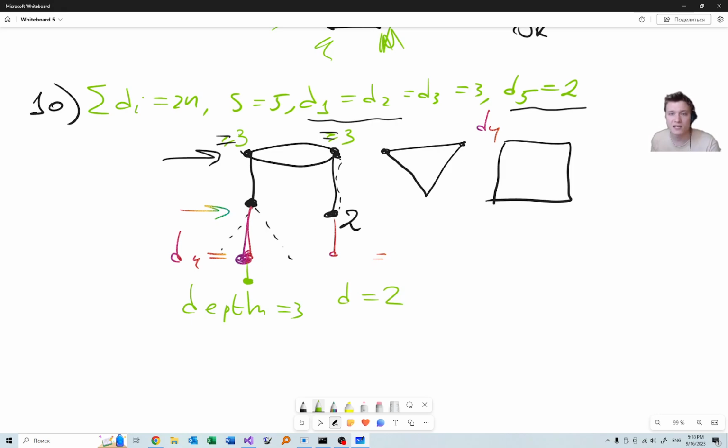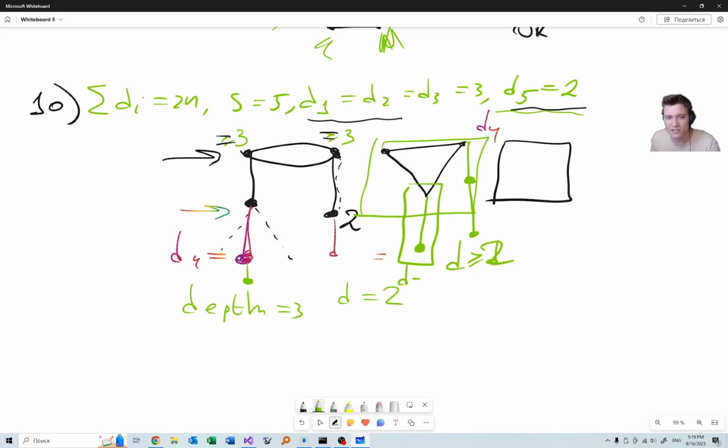So this is not the case. This is impossible. The other 2 cases are kinda easier. So for example, in this case, since we have 2 vertices of degree at least 2 remaining, we need to attach them somewhere. But because there are only 2 of them, we cannot attach them to all 3 vertices. So there will be one vertex which only has a leaf as a child. And some other vertex will have a bigger degree as a child, and it also has a child. So there the d will be at least 2, and here d is 1.